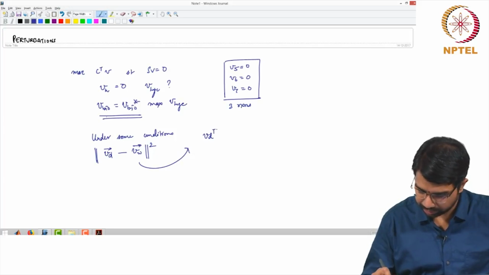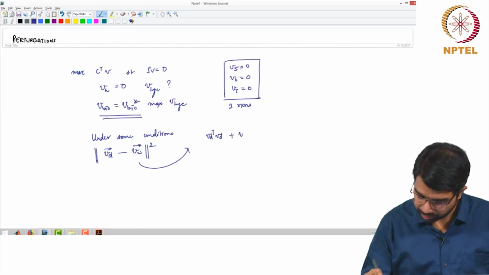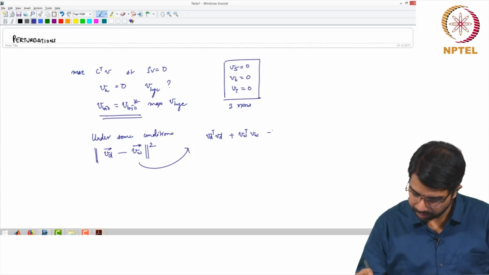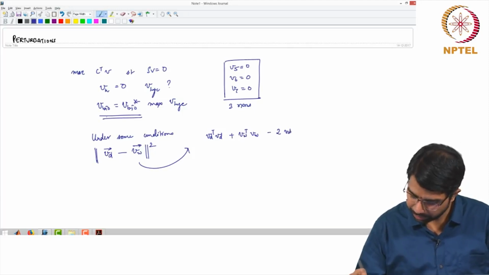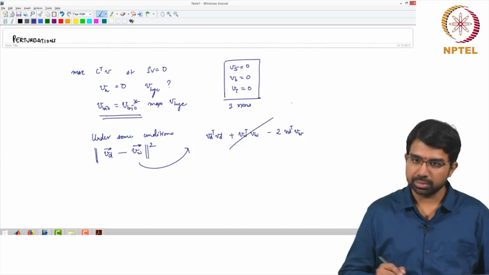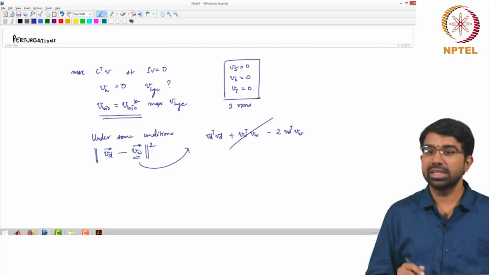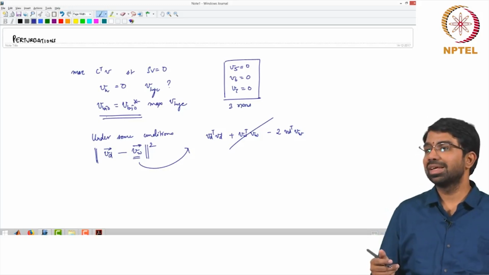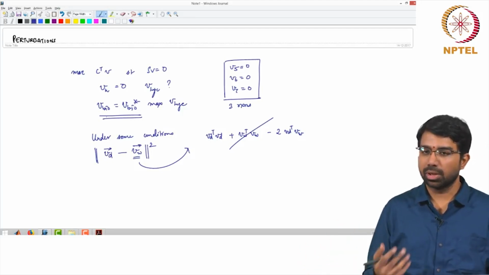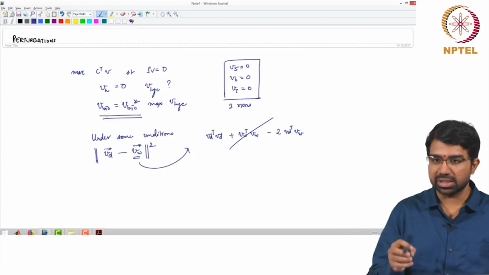So, this is VD transpose VD plus VW transpose VW minus 2 VD transpose VW. You can leave this out, it is a constant, right. What is VW? VW is the initial flux distribution which you might have experimentally measured or obtained via FBA again, both are possibilities. You obtained it through some other means, right. You know what the initial state of the cell was.